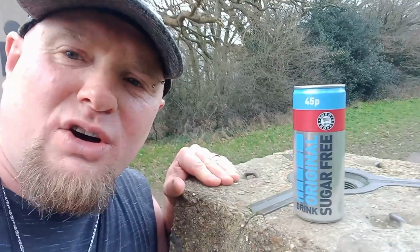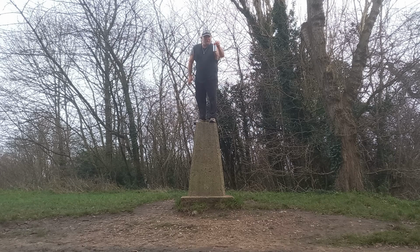Should I just rate it a zero now and go? We have the Euro Shopper Original Sugar Free. Oh God. It's a 250ml can and it's a whole 2 calories. It's the first time I've ever had this. It cost a staggering 45p. This could end up getting a 10. If I was to give it a rating out of 10 on the can design, let's find out what this is all about.